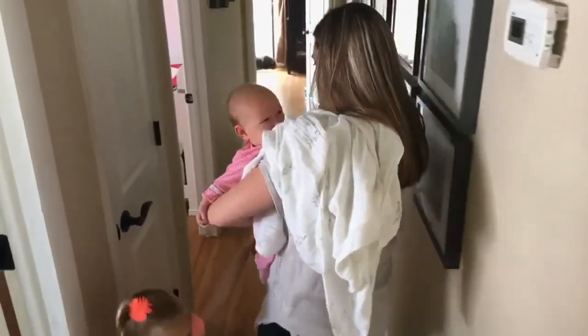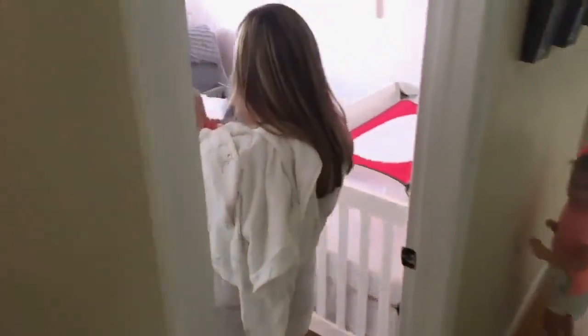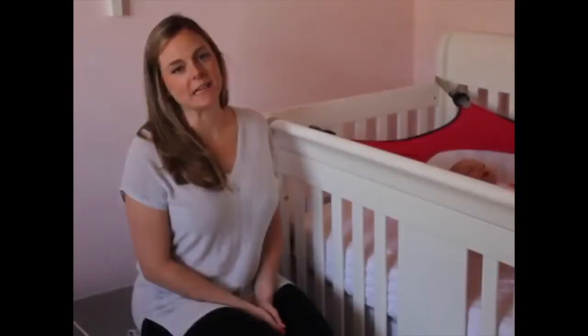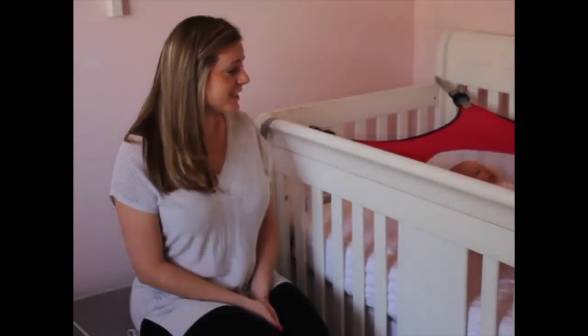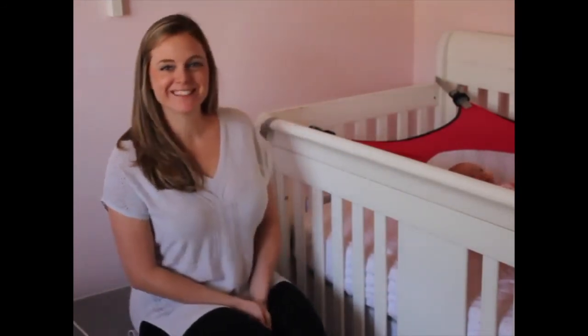As a parent of a newborn it's always nice to have places to set them, because you need to do stuff, and she sits in here while I'm cleaning up or making dinner. The Crescent Room has definitely met our expectations. I love how comfortable she is — just look at her, she's so comfortable sitting in there. It gives me peace of mind.